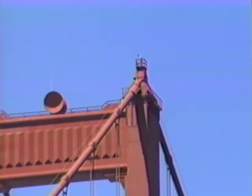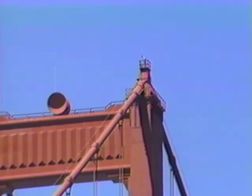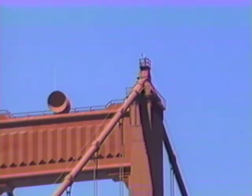And so he handed me a camera case, which I didn't pay much attention to, hooked it around my neck, walked out on the saddle, and turned around, rehooked the safety line. As I pulled the camera out, I found out it was a motion picture camera. And then Joe told me, he says, Tom, while you're out there, I'd like a panorama of the East Bay, San Francisco, me at the top of the bridge, and then, of course, out here at Seaside.